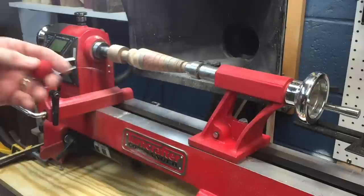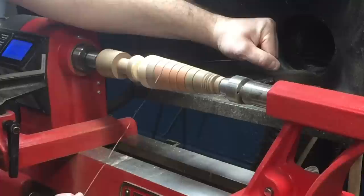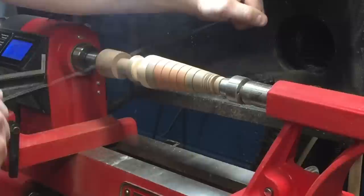Next, I'm going to complete some wire burning on the lines to make it a little bit more pronounced and give them some depth. And make sure that you use handles on your wires for safety. And I didn't show it, but I used a 600 grit sandpaper after this to clean up any frayed edges.